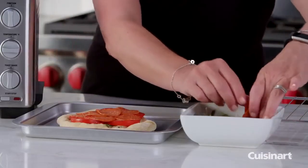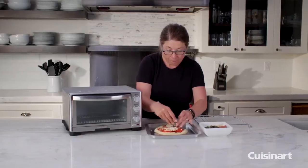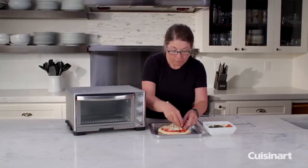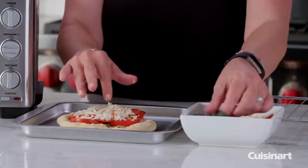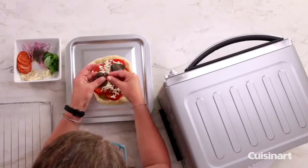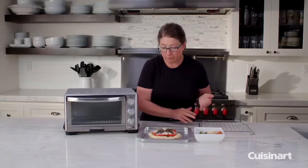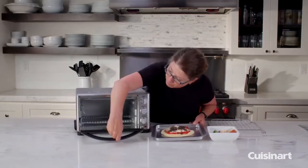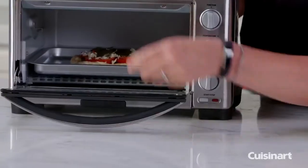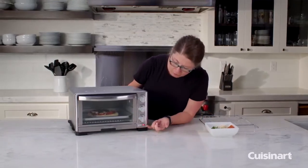Okay, so then let's just add the cheese on top. A little bit more. And I always like to finish it off with some beautiful basil for extra flavor. So now what we're going to do is put the pizza in the oven. We're going to actually start it by pressing the start button.